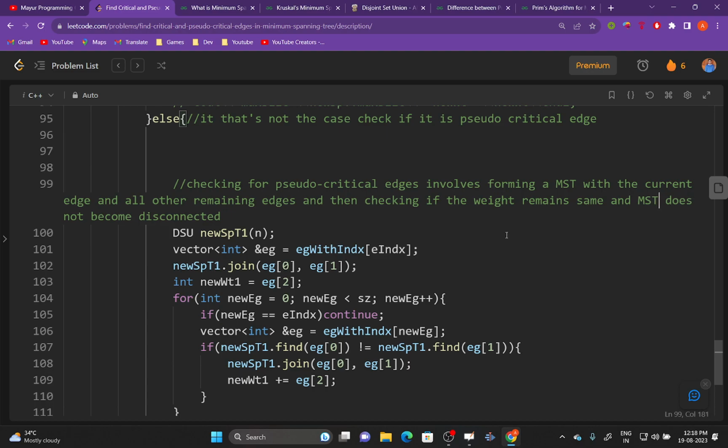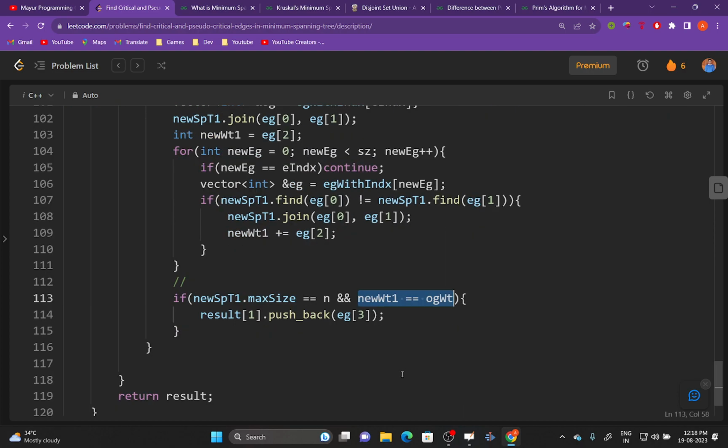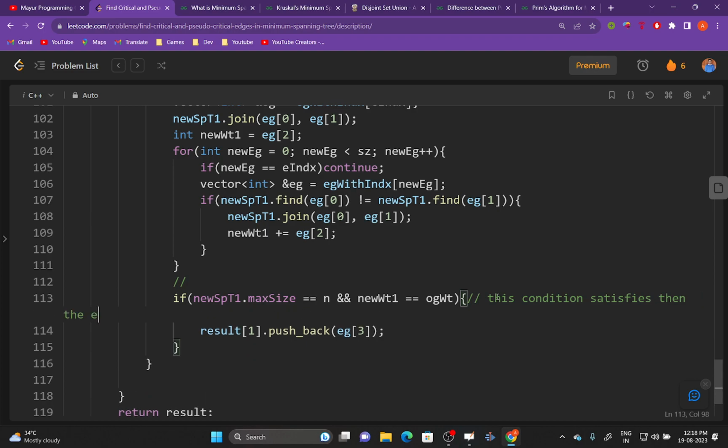The number of nodes in the old spanning tree should be the same as the number of nodes in this new spanning tree, and the weight also should remain the same. If this condition is satisfied, then the edge is a pseudo-critical edge.